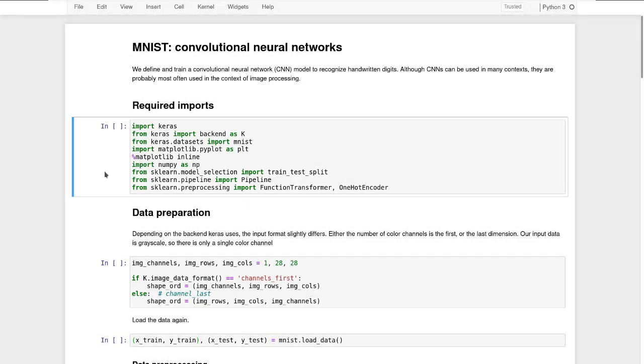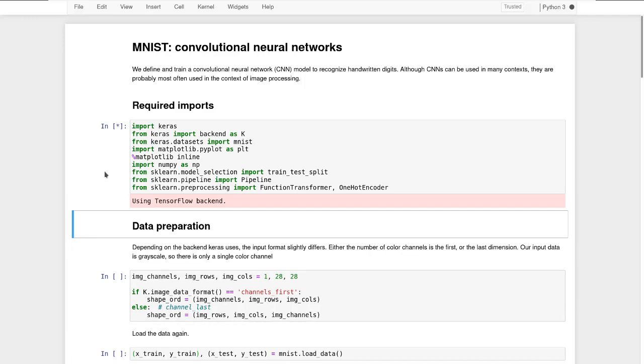So let's use a convolutional network to recognize handwritten digits. As usual, we have to first do some data preparation, and we need to load some modules in order to do that. There is nothing particularly special here, except the one thing which is interesting is in the data preparation. Depending on the backend, the number of channels is either the first or the last dimension. However, the backend can inform us of that, so that we can create the right shape in order to reshape our data.